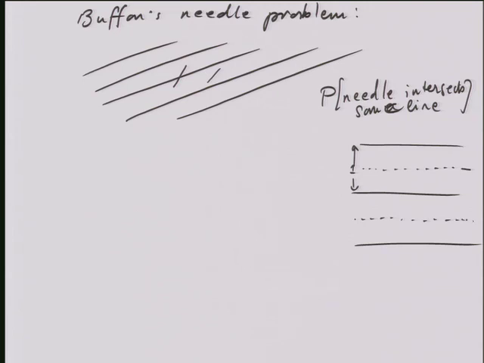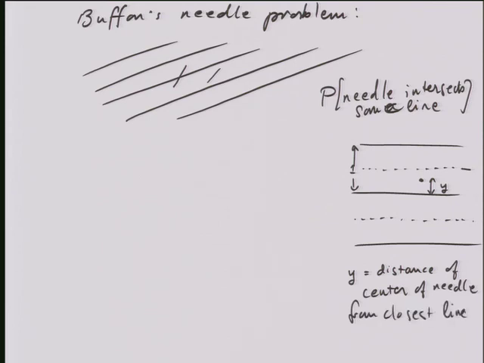Now I can specify where the needle fell by saying, everything is similar. These are infinitely many parallel lines, one unit apart, and I don't care which one the needle falls close to. So let me just pick the line that it falls closest to. It's within plus or minus a half of it, on this side or that side, and I don't care which side. So I'll decide where the needle falls by saying, what's this distance y that the center point of the needle fell from the closest line? So y equals the distance of the center of the needle from the closest line.